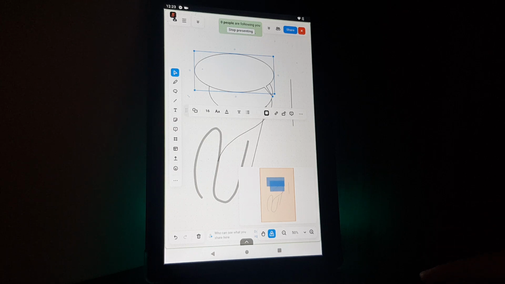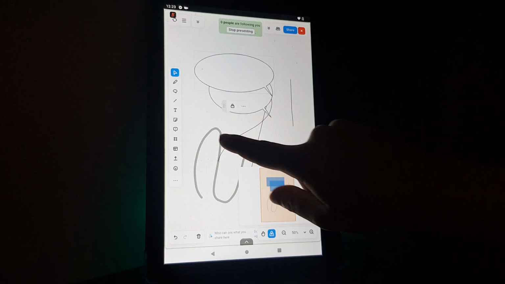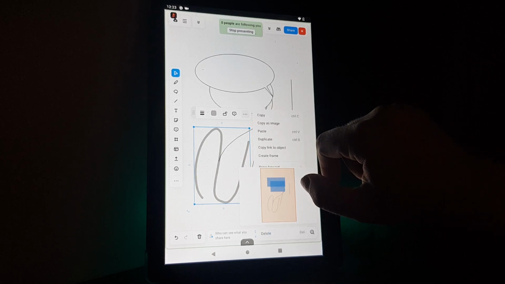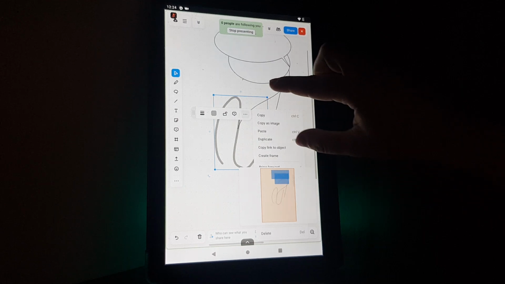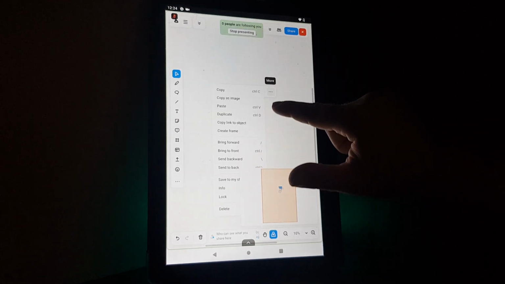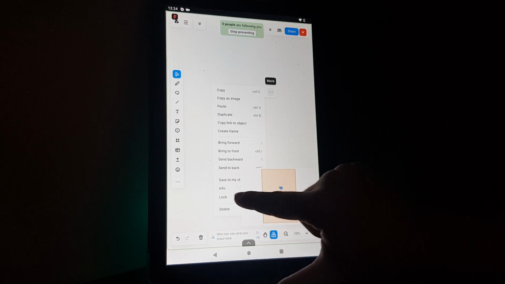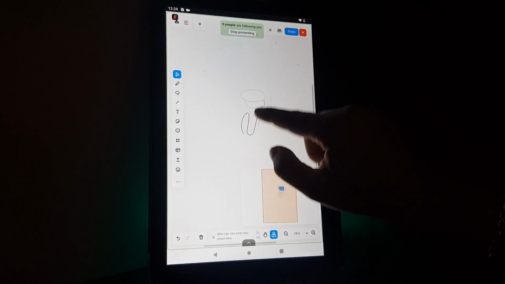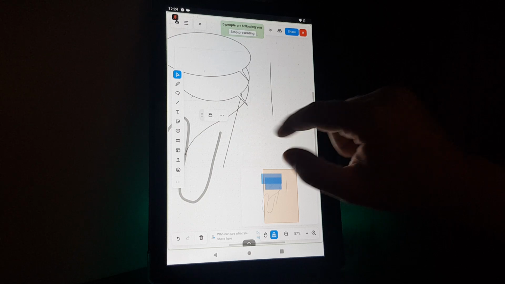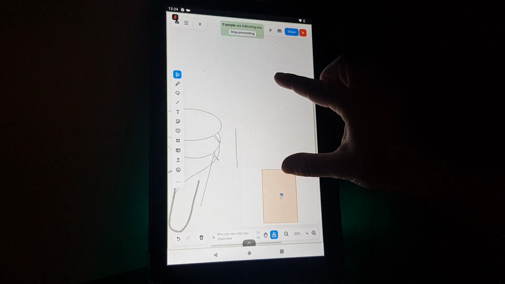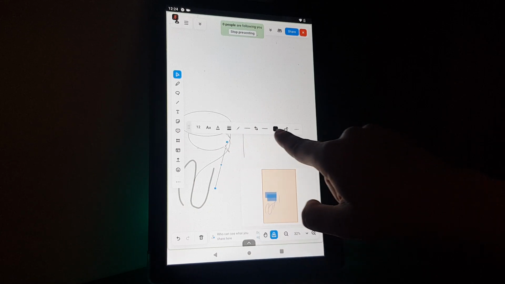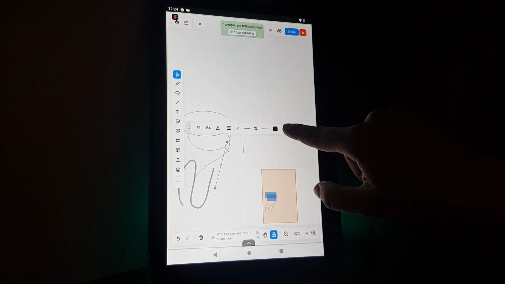Then firstly, the items that you would not like to be deleted, you will have to lock them by tapping on the drawing, and after you just tap on these three little dots on the right side, and tap on lock, or on a bigger item you just tap on it and you will see here on the right side this lock icon.